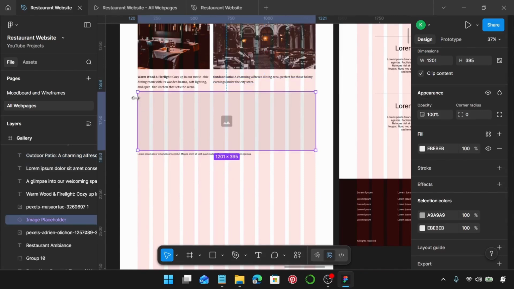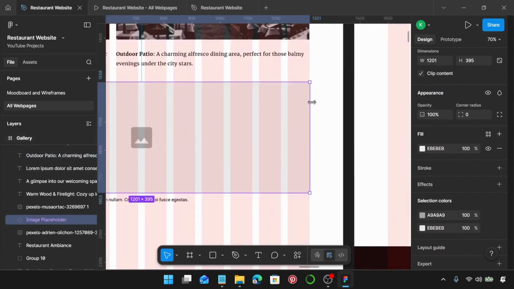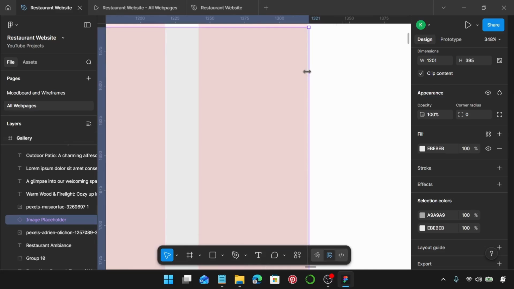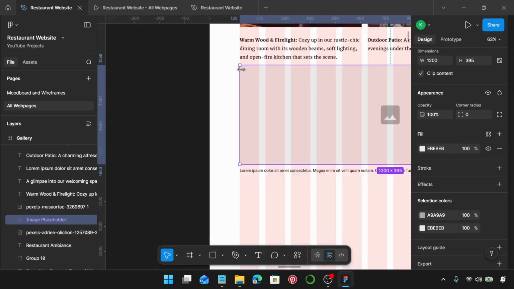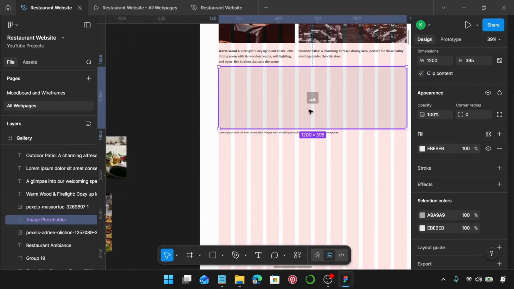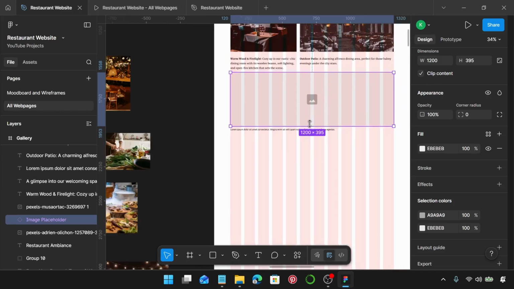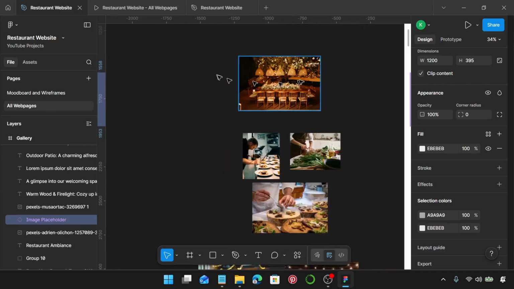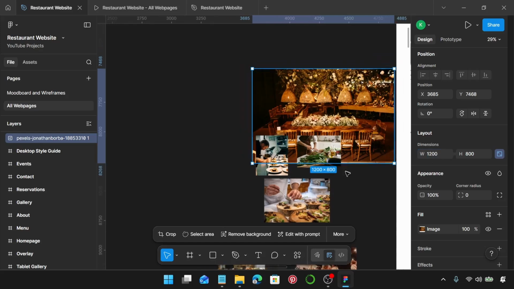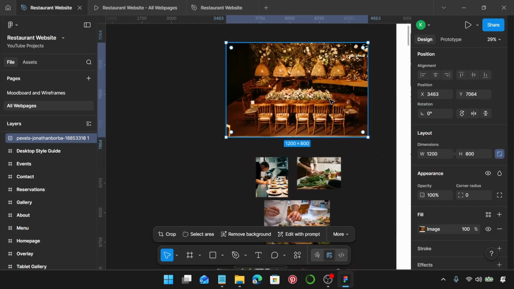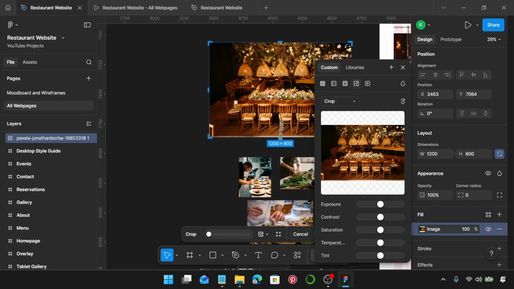This, I believe, should be 1200. So if you count the width for all the columns, it should be 1200. I'm just going to reduce it so you see it. So if it goes across all columns, it should be 1200. And the height for this one is supposed to be 375. So I'm not going to modify this one. I'm just going to modify the actual image. So the width, I'm going to change to 1200. And I'm going to double click the image and reduce the height to 375.